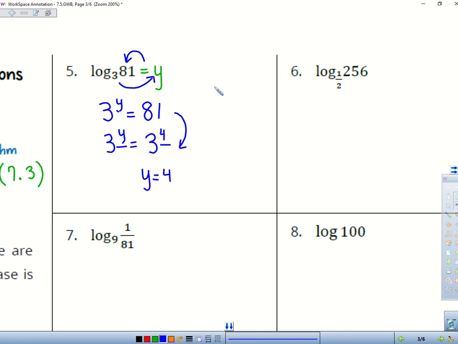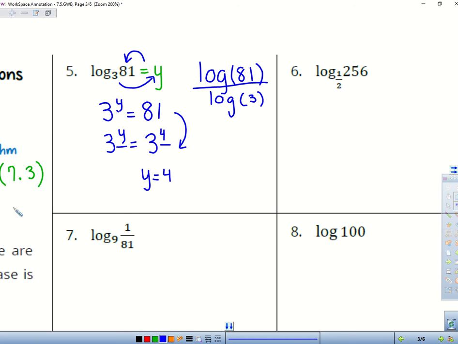So there's a thing called the change of base formula with a log. If you have a log of a base and of something, you can do log of your number over log of your base in the calculator, and that will actually give you your answer as well. So this is a way to check your work, but like I said, this is not going to be an end-all be-all. I just want to show you it for today. So I'm going to show you how to type this in.